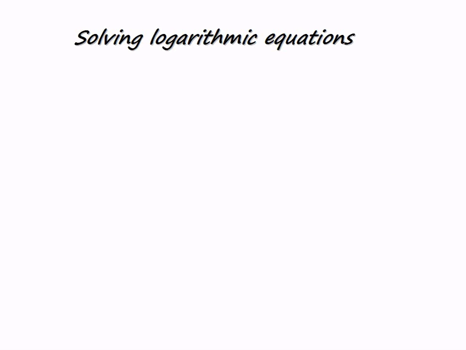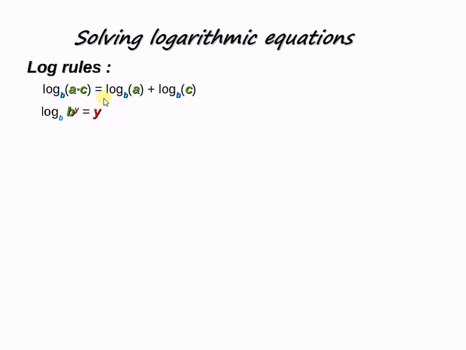In order to carry on with solving our equation, we need 3 more log rules, and these are, first, the multiplication rule, which says multiplication inside the logarithm turns into addition outside the logarithm, and vice versa. Please note that both logarithms have the same base b, and if the bases were different, we wouldn't be allowed to apply the rule. The second one is the cancelling exponent rule. If we have a logarithm and an exponent with the same base, then they cancel each other, and we end up with the power, the index of the exponent. So log base b of b to the y is equal to y.